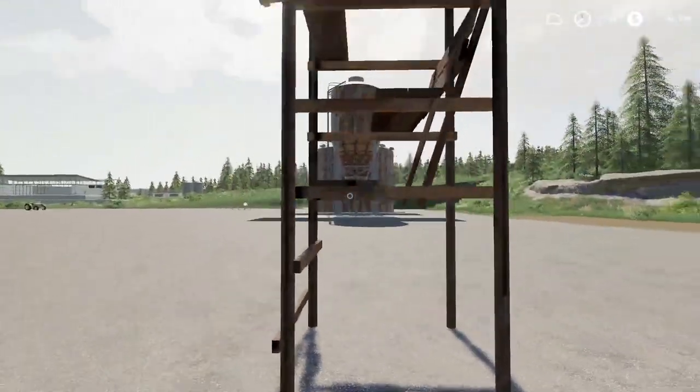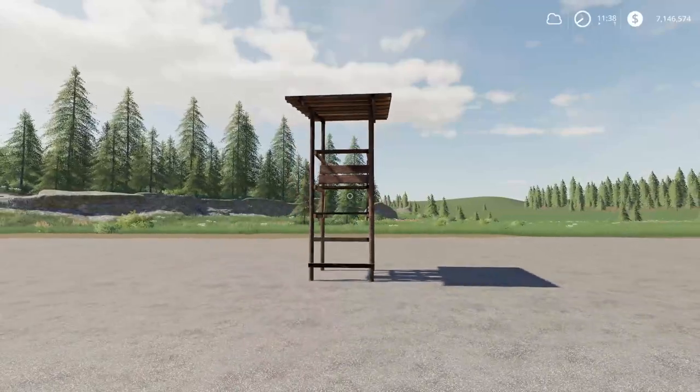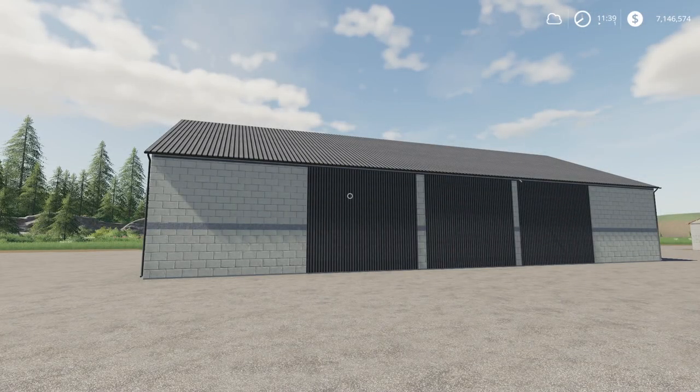But there you go. You have the Placeable High Seat. I'm not sure why we need it, but there you go. All right, and now off to the 15 different sheds we have. We don't actually have that many, but we have a lot of sheds today.